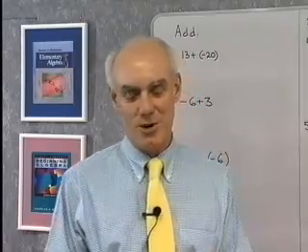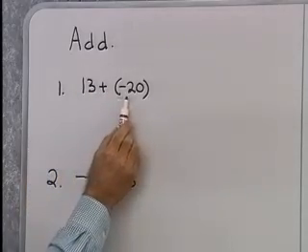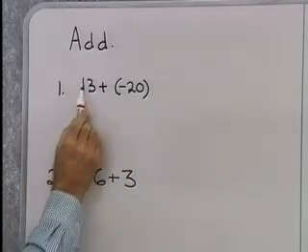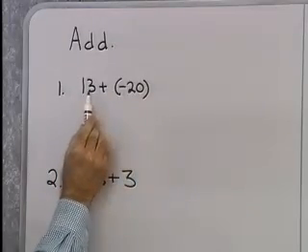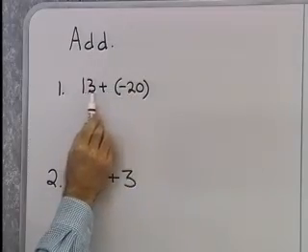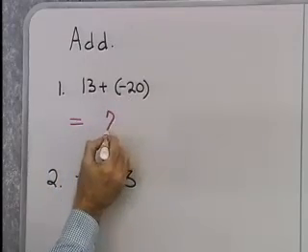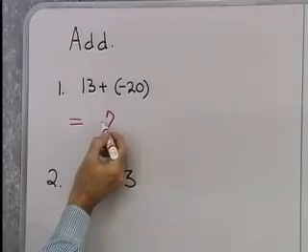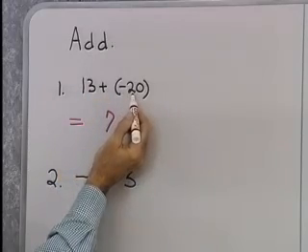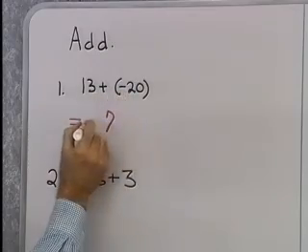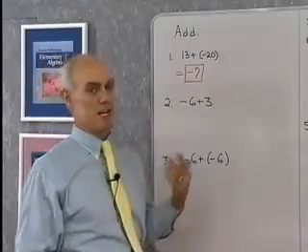Let's look at a couple here on the board. We want to add, first of all, 13 plus negative 20. Now, 13 is positive. There's no sign written in front of it, so it's assumed to be positive. So positive 13 plus negative 20. Two numbers with different signs, we subtract their absolute values. So I'm going to subtract 13 from just 20. I get 7. The sign of the answer is the same as the sign of the number with the larger absolute value. Negative 20 has a larger absolute value than 13. It's negative, so my answer is negative. So positive 13 plus negative 20 turns out to be negative 7.